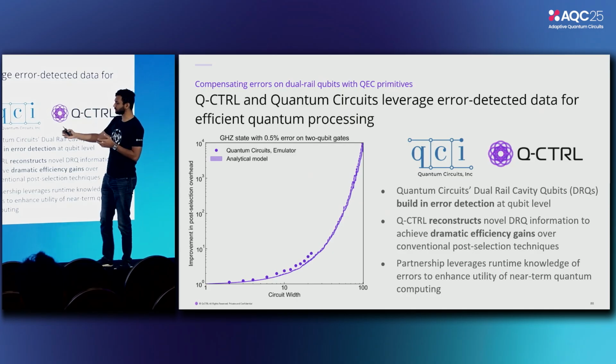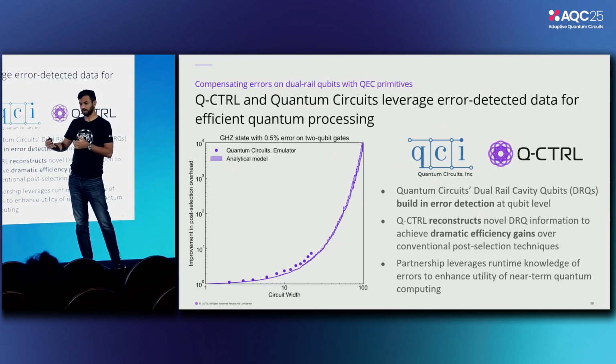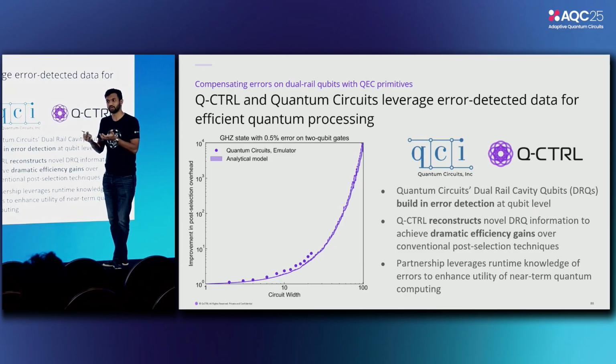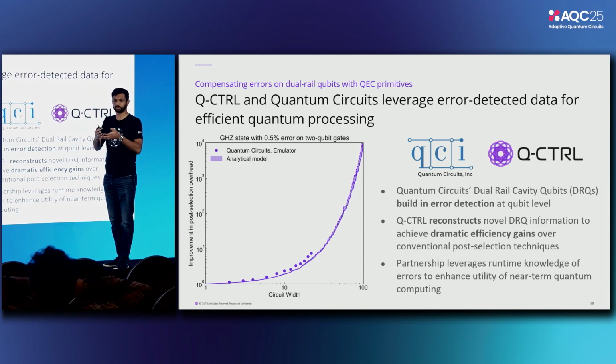And here is an example compared to the naive approach, where, in all the data that I showed you before, we just throw away shots. It's there, we throw it away. But that's very wasteful. There is still some information in the qubits or the bit strings that don't have errors there.